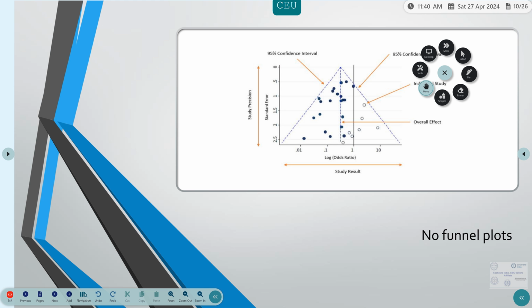One more thing: in a network meta-analysis, when we look at a funnel plot, for each and every comparison there will be a lot of studies, and there may be direct studies and indirect studies. So, other than looking at how many are favoring either side and how many large and small studies there are, we will also be looking at the distribution of direct studies and indirect studies. That is another thing we look at specifically in a network meta-analysis.